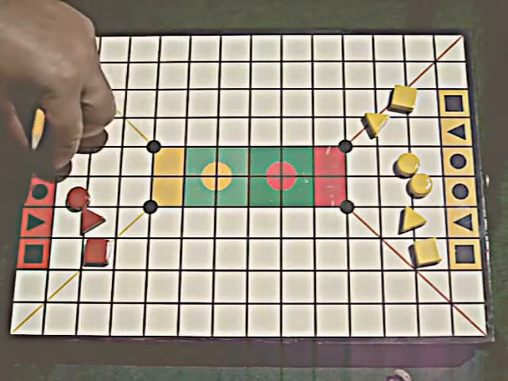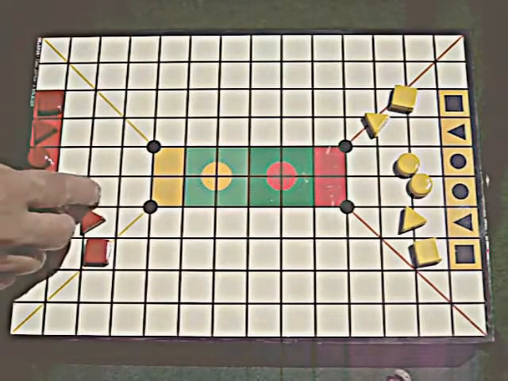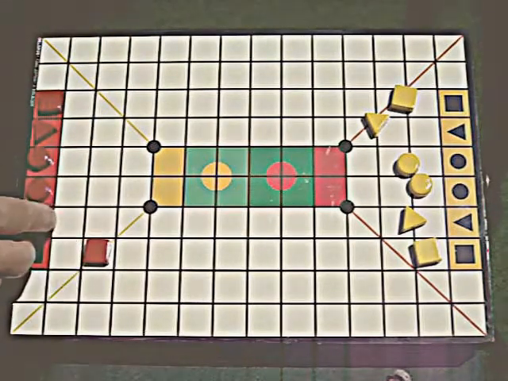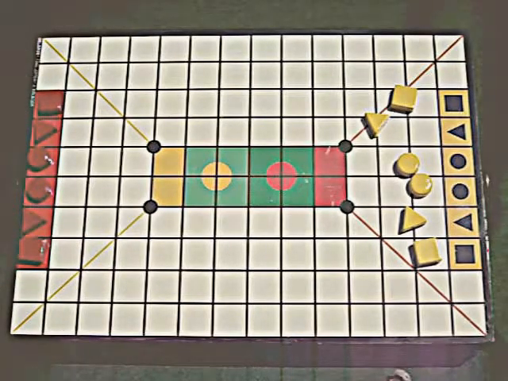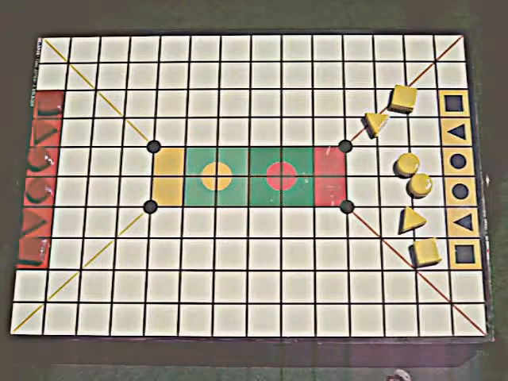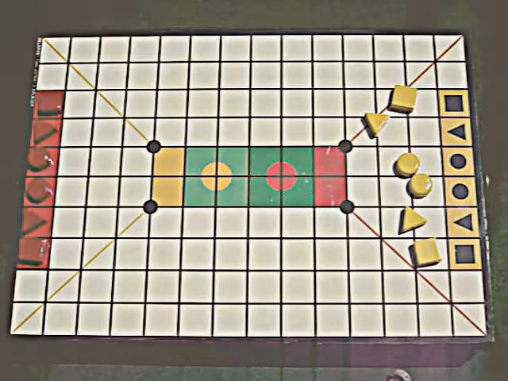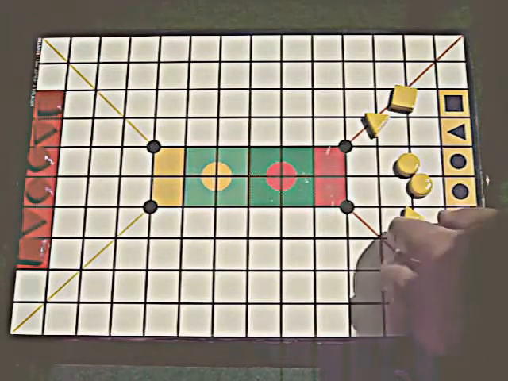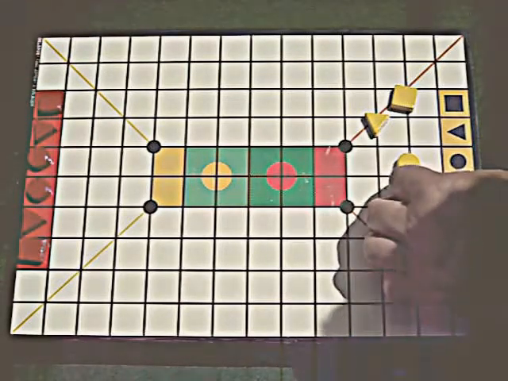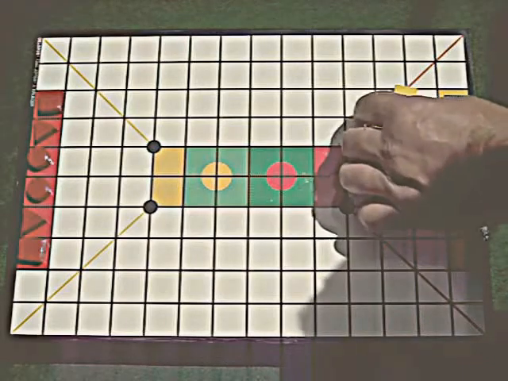So you can see they move according to color and shape. I'm now placing the red pieces according to color and shape on red's home row. As you can see, each opponent has two triangles, two circles, and two squares. I'm placing the yellow opponent's pieces according to color and shape on yellow's home row.